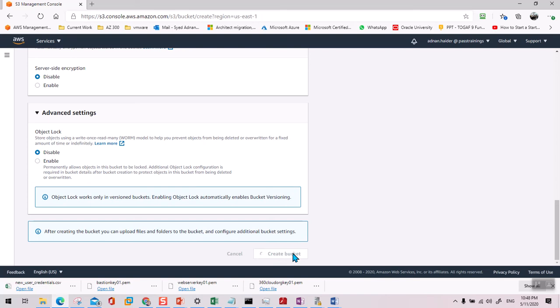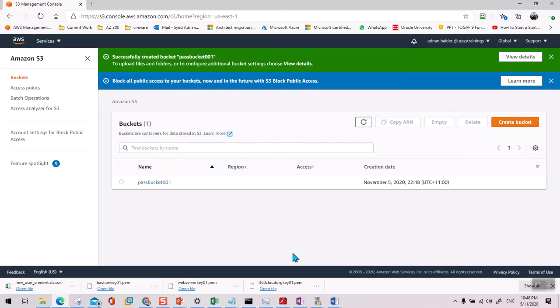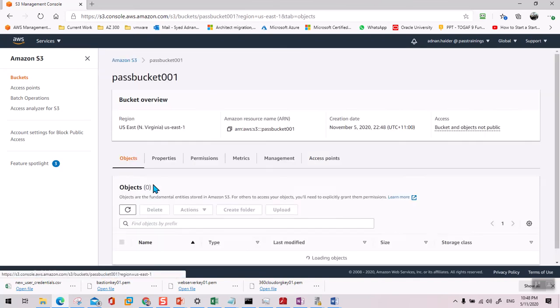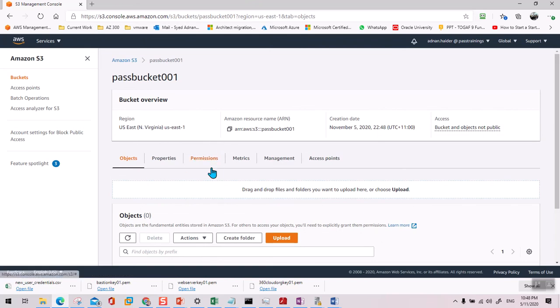A bucket, in other words, is just a folder where you can upload a file. So our first bucket is created, and you can open this bucket right here. Now, depending on where you're accessing your AWS subscription, the interface might be different, but the options will be exactly the same.